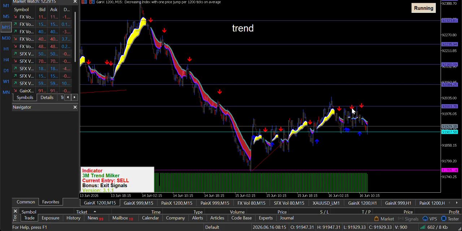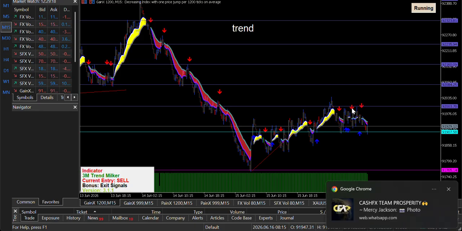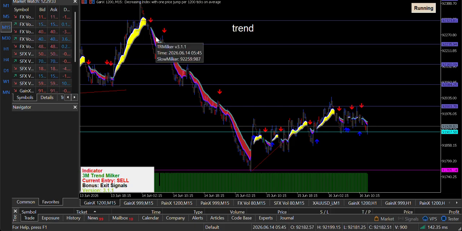All you need to do with this strategy is follow the trend. You only follow the signal that supports the trend. For instance, when the market gets to the resistance zone, there are two things that can happen from there. It is either there is a breakout above it to continue with the uptrend, or it switches to a downtrend. Which means a downtrend usually starts from the resistance zone. And when the market gets to the support zone, there are two things that can also happen. It is either there is a breakout below the support zone to continue with the downtrend, or it will switch back into an uptrend. Which means the uptrend usually starts from the support zone.